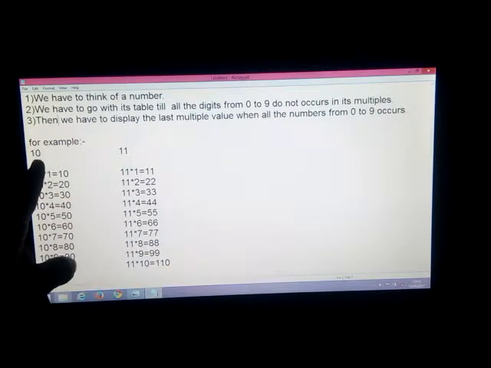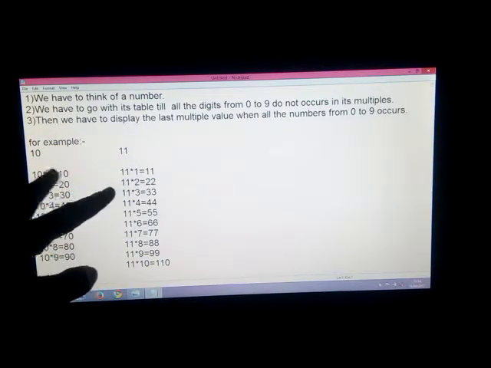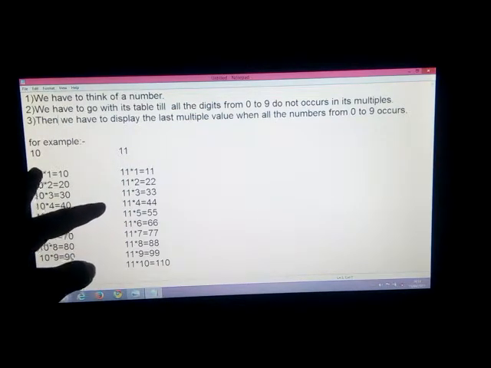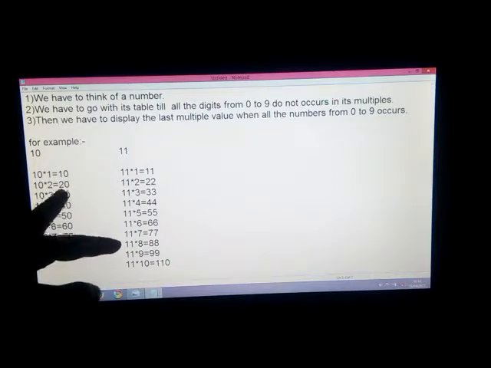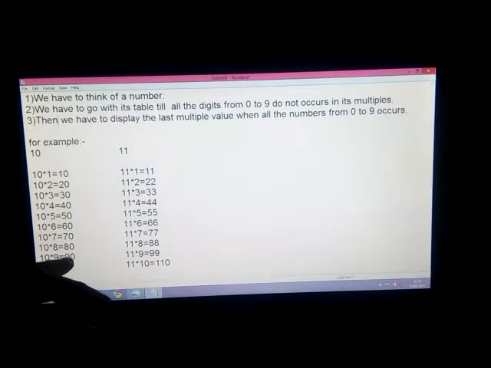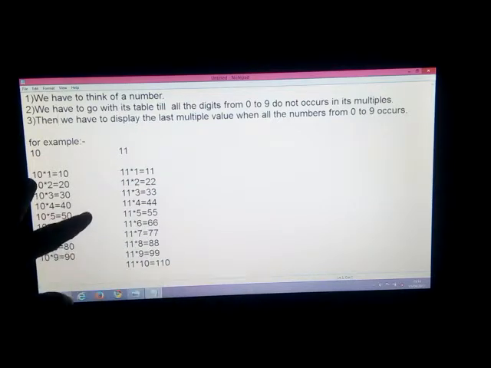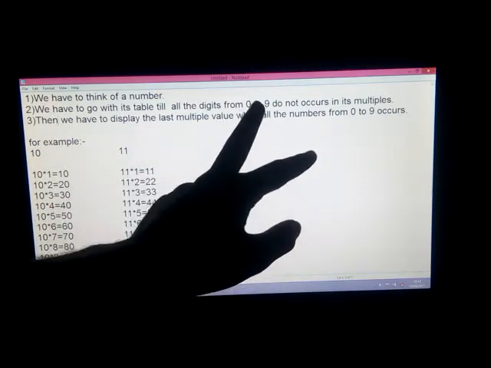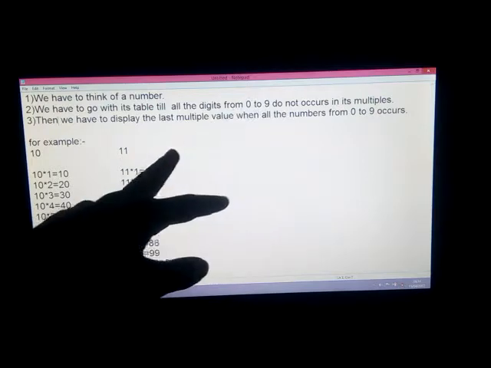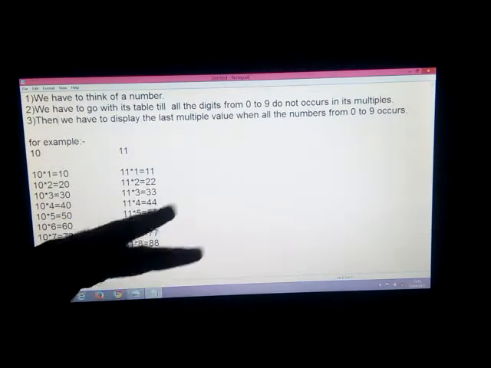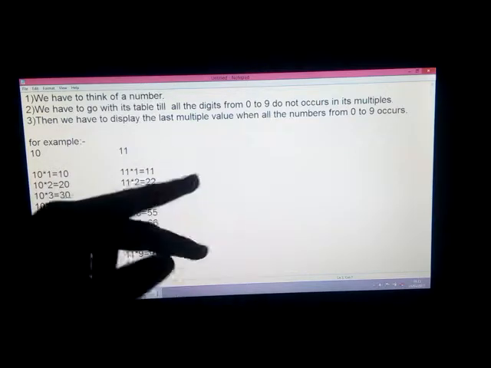Two examples. If we select 10 and 11, in 10 its multiples are 10, 20, 30, 40, 50, 60, 70, 80, 90, 100, 110, and so on. So what is the condition we want? If digits from 0 to 9 occur in the multiples, then we have to display the last multiple when all the digits occur.